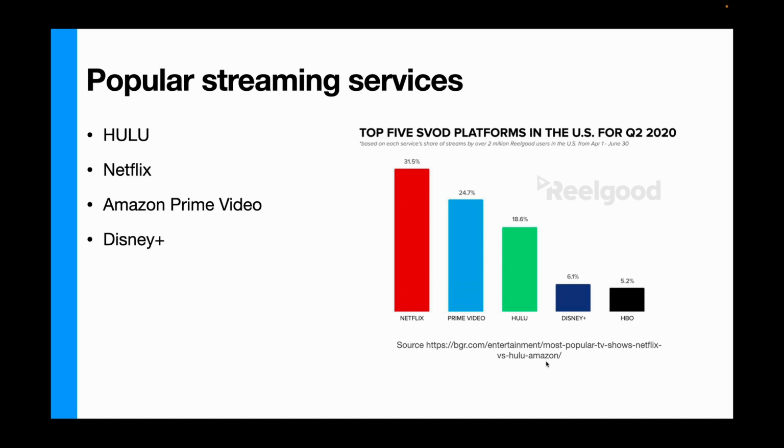Before we begin, let's understand how our application should look like. Let's consider some of the most popular streaming services, for example Hulu, Netflix, and Amazon Prime Video. If you are familiar with any of these services, you can use them as an example for your design. If not, don't be shy to ask the interviewer.